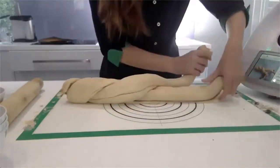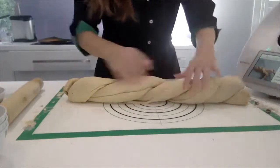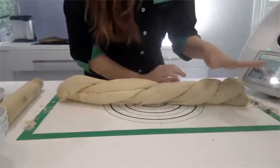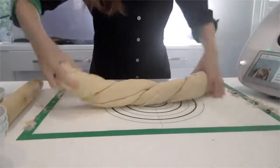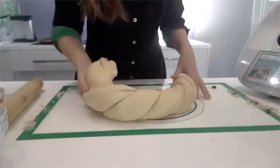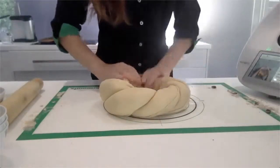This is probably the part that might need some practice, but I am happy with that. Looks very pretty. And so now we have a little plait and we're going to bring it together. You can kind of twist it more as you bring it around if you want. And now I have my wreath.